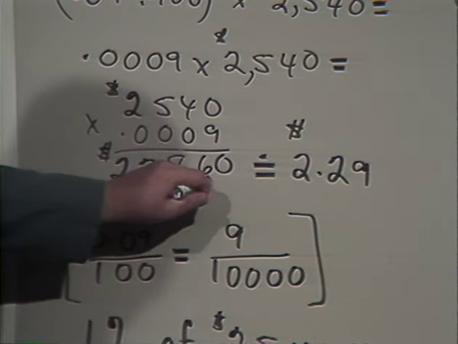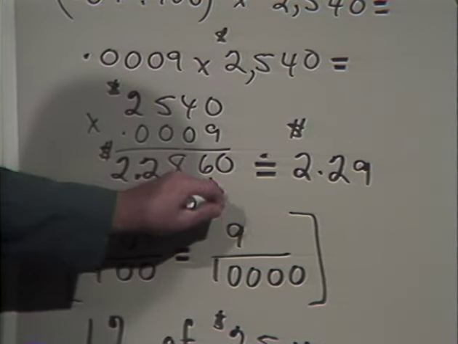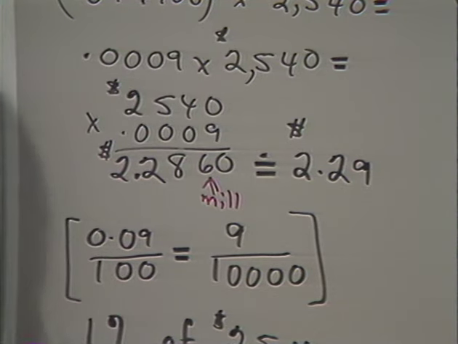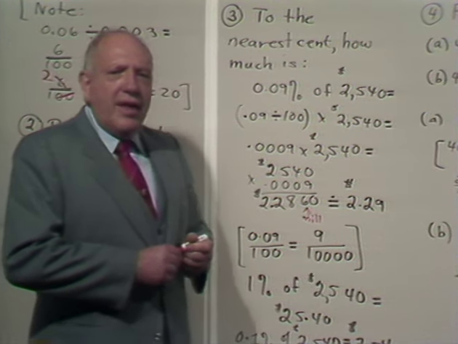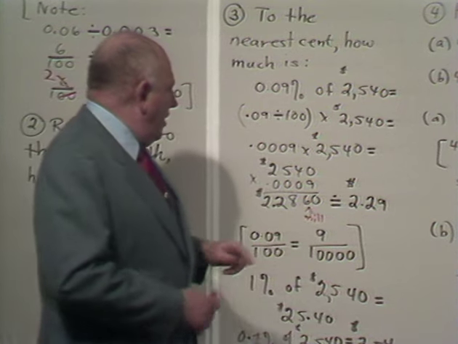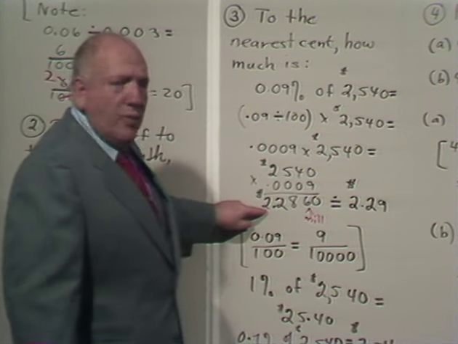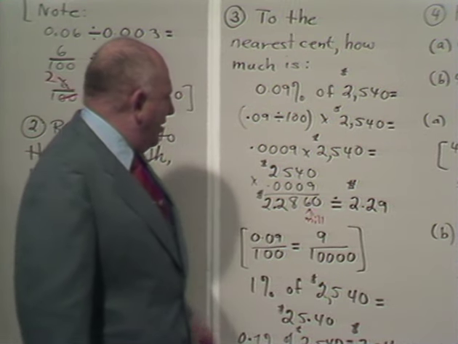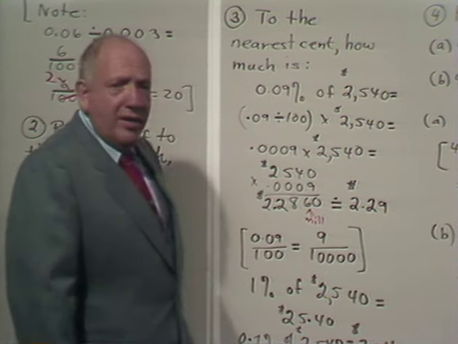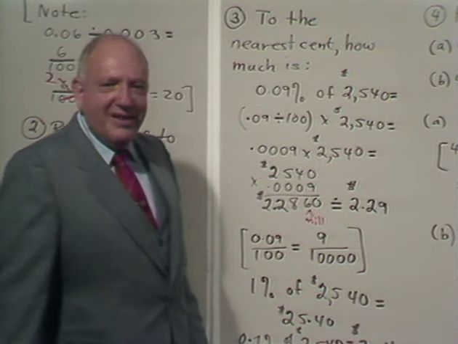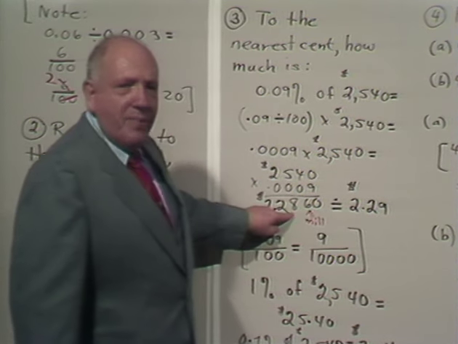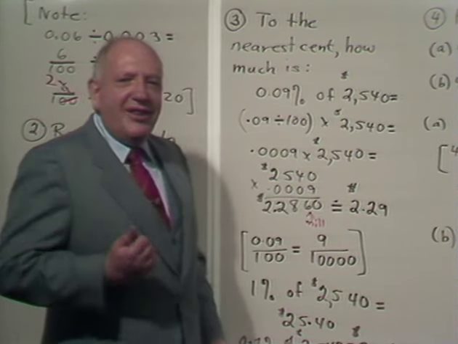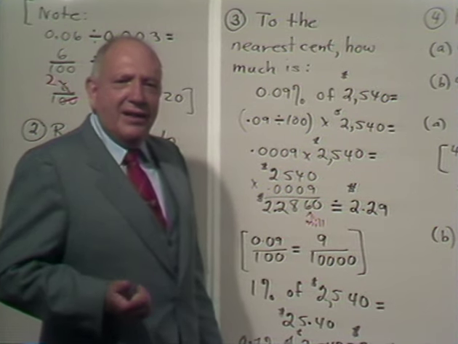You know, this is interesting. Many, many years ago, there was a coin called a mill, just like in the word millimeter. It was a coin that was a tenth of a penny. So in the old days, instead of saying, just like we say $2.28, in the old days they had a coin called the mill, and they would say this is $2.286 mils. See, but we only measure to the nearest penny. I mean, the story is you can't even buy anything for a penny today, let alone for a tenth of a penny.